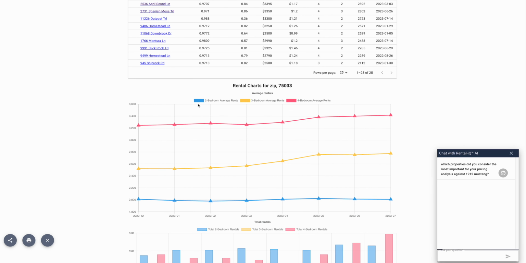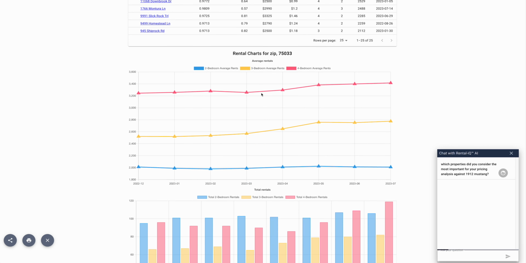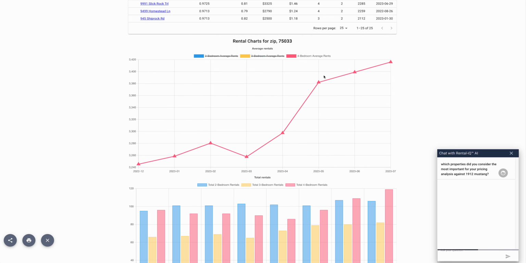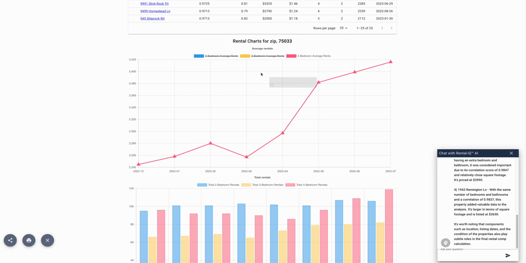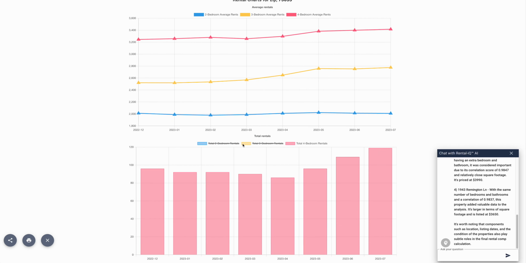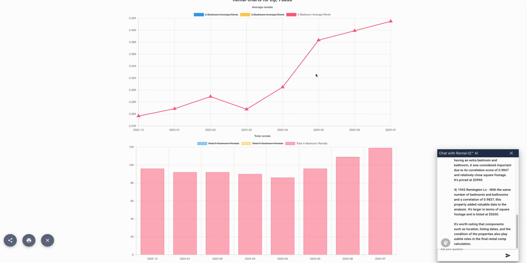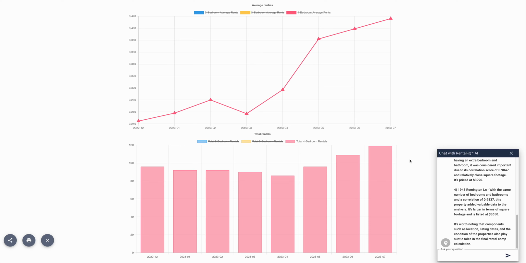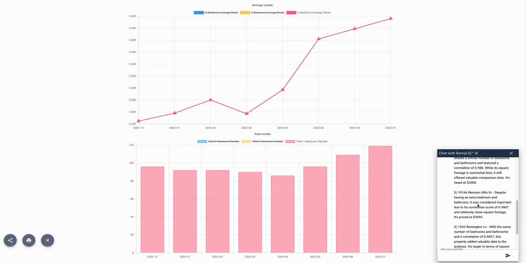So we also have some general zip code data, the average rents for 2, 3, and 4 beds, as well as the total number of rentals on the market for 2, 3, and 4 bedrooms. These charts are also interactive, and they allow you to, let's say you want to only look at the 4 bedrooms to see more granularity. You can mark off the 2s and 3s so that you can see the dollar rents here specifically. And same thing down here. You can adjust the interactivity and see only the data you want to see. It's just a nice, easy way to look at data points that give you more of what you want to see.